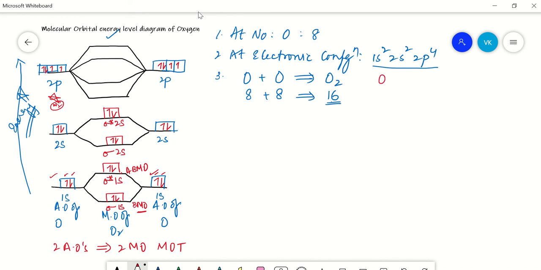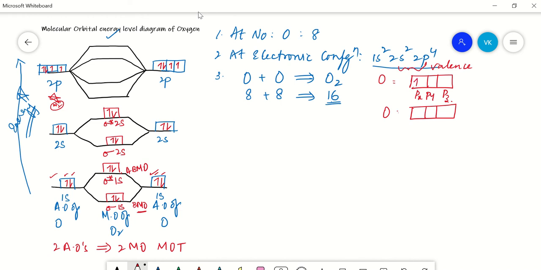Now let us take this oxygen atom. We are more concerned about the valence electrons. Valence electrons are the outermost orbital electrons, right? Now we'll just take the p orbital, where you have px, py and pz orbitals. As I said in the last video, the pz orbital will form the sigma bond because of its head-on overlap, whereas px and py will form a sidewise overlap and thereby form the pi orbital.